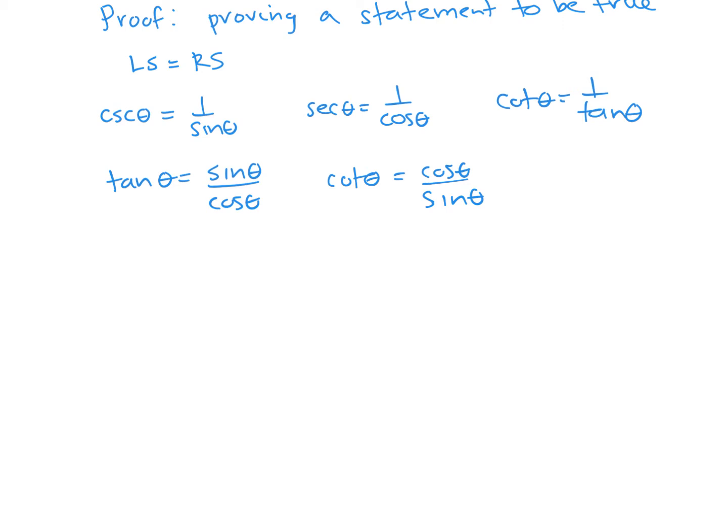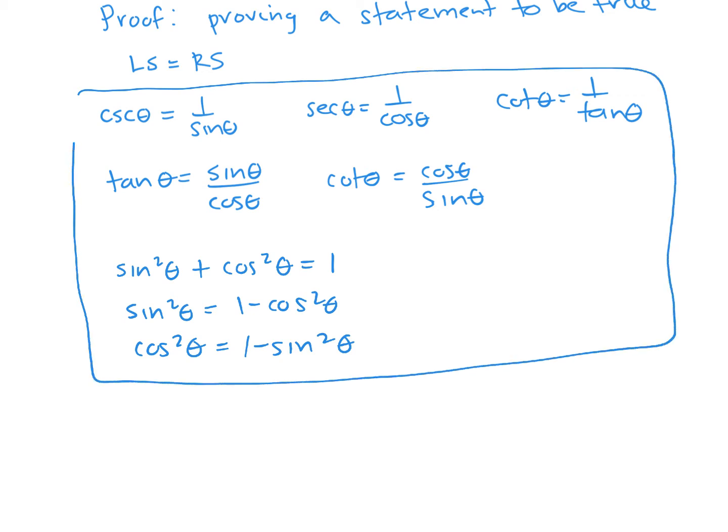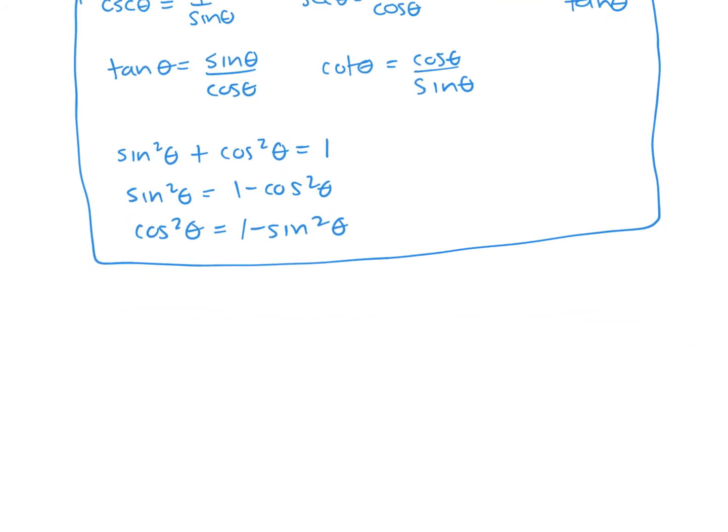And we have our Pythagorean trig identities, sine squared theta plus cos squared theta equals 1, which we could rearrange. If we wanted just sine squared, we could move the cos squared to the right. And if we wanted just cos squared, we could move the sine squared to the right. So that's sort of 3 versions of the same proof. So these are the trig identities we know to be true, and these are identities that we can use to prove further identities. And these should all be on your formula sheet that you have at the beginning of the course.